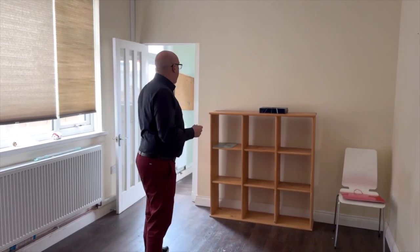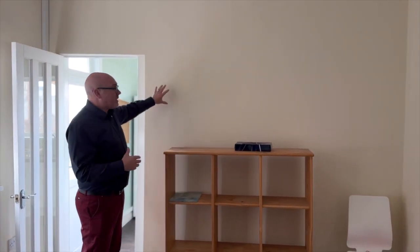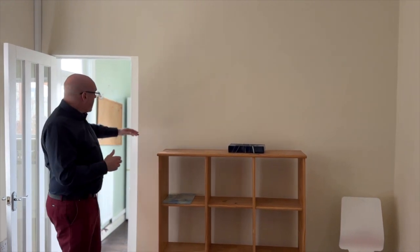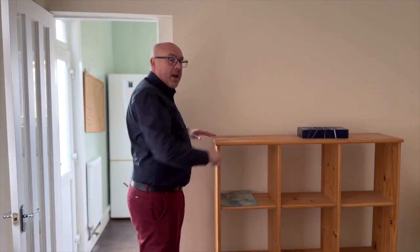The rest of this room then is going to be the sort of dining communal area, and we're going to be putting a steel support in. We'll need an engineer's report for doing that to take out part of this wall, and that will go through into the kitchen. We'll only take out part of the wall, creating a half wall, so that we can then put a sort of breakfast bar area on the top here, but it will open the kitchen out, make it feel much bigger, and bring this room into the kitchen as communal space.